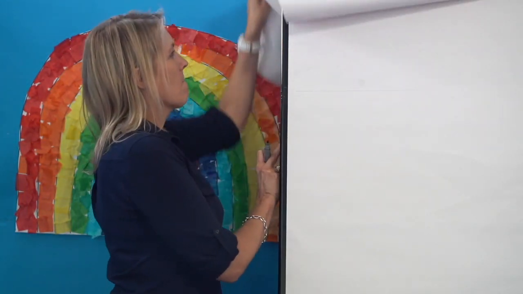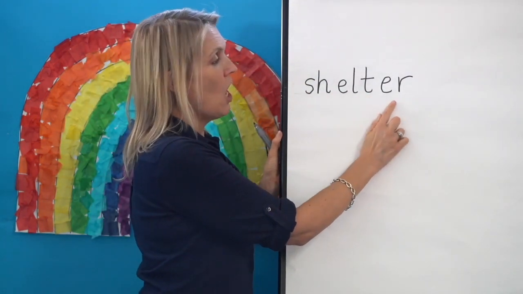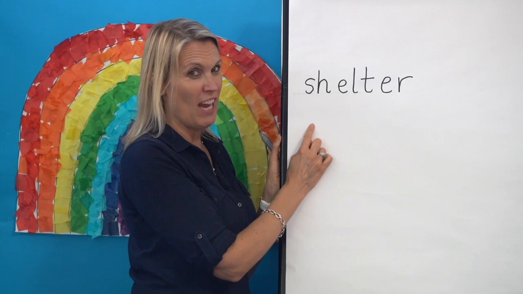It's your turn. Say the word. Shelter. Say the sounds. Sh, e, l, t, er. Write them down. There's 2 digraphs there today, don't forget. Keep going. Well done. Are you ready? Let's check our spelling. Sh, e, l, t, er, shelter. Does yours look like this? Did you get it right?